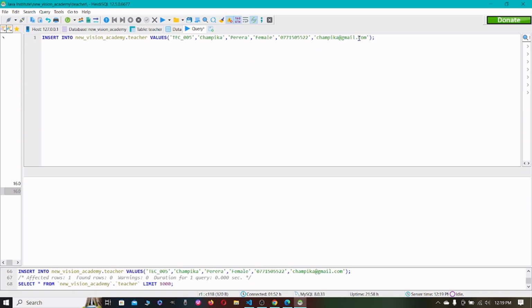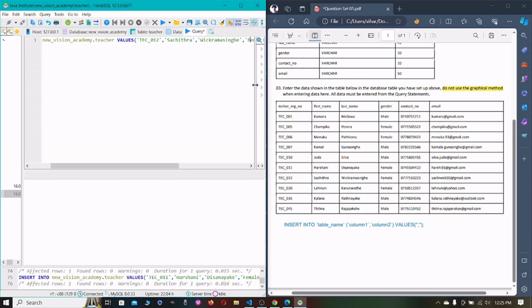Likewise, I will be inserting the other data as well. And that would be the last row.